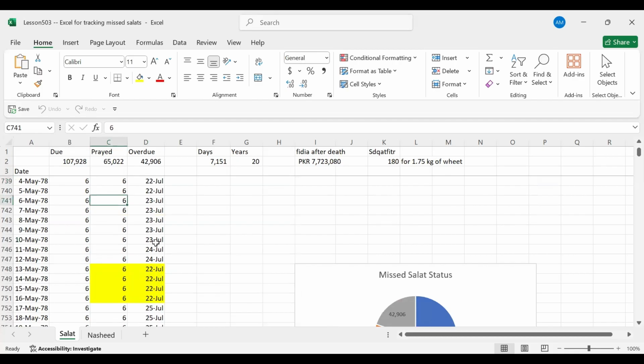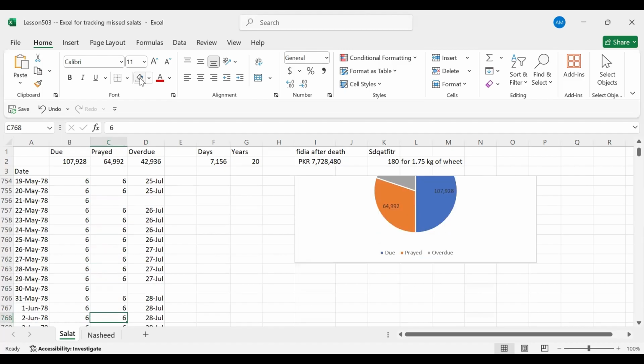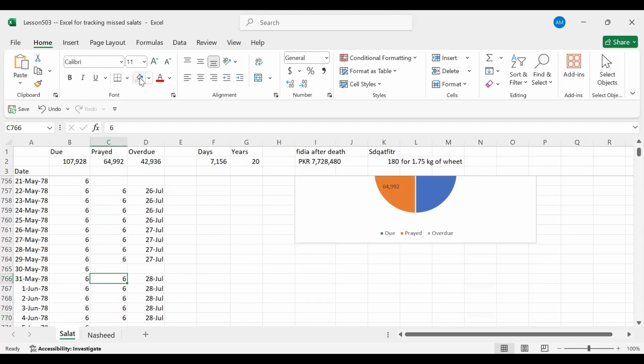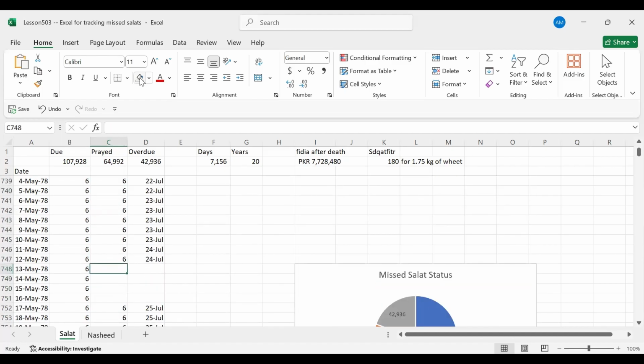So let's do it again and see how it works in the code, right? So we do the no fill in here, so that you don't get confused. And we delete this also, and we press this button for no fill, right? So these are fine. Okay, now let's see how the loop is working, with the branching, to do all this. So for this we have to go to the code.